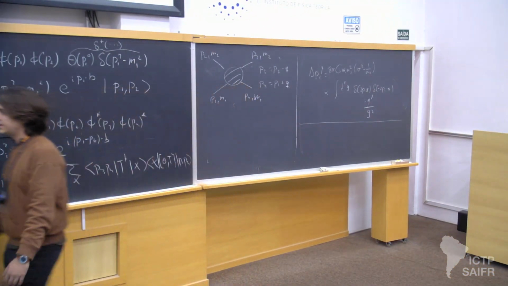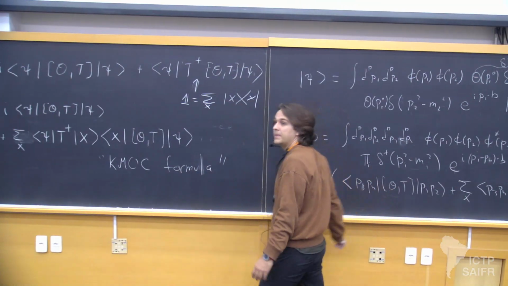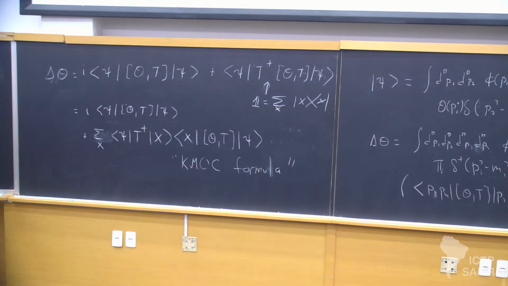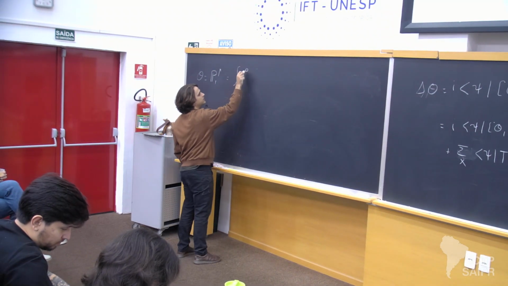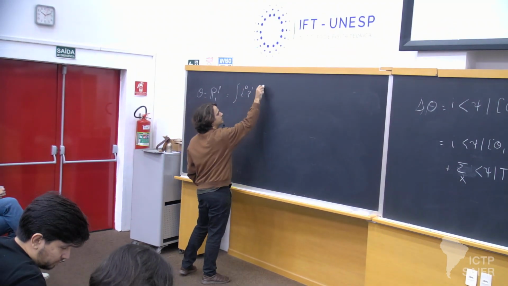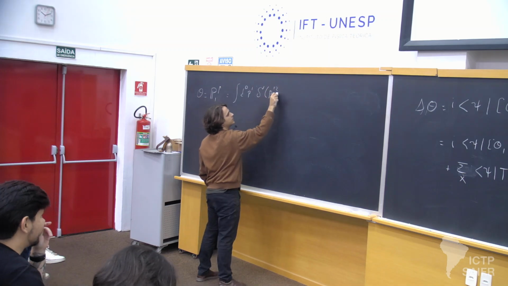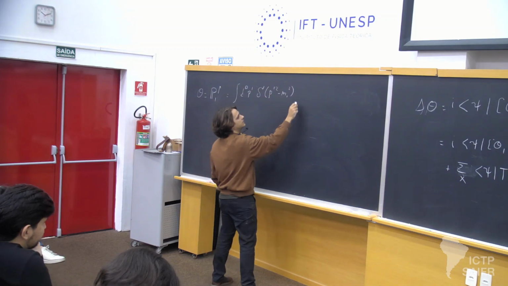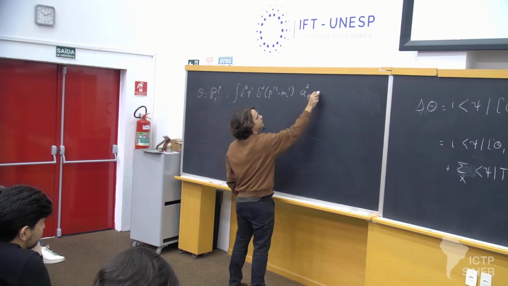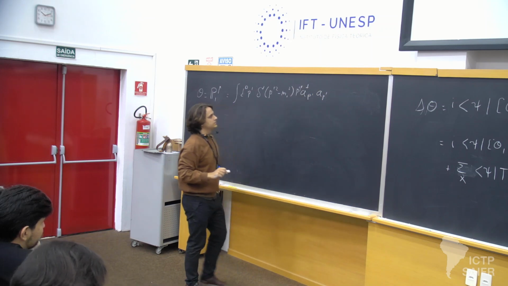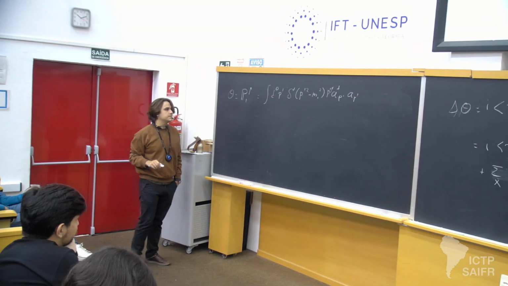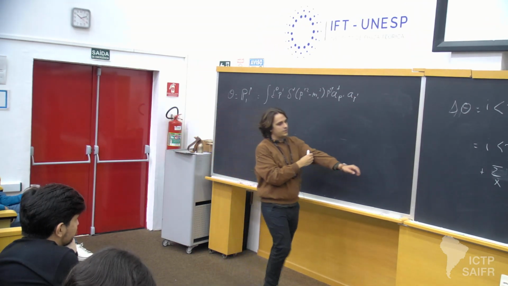Okay, so let's actually do it. Let's choose O to be now the momentum of particle 1. Okay, so let me choose O to be this operator. So what is this operator? Okay, this is going to be the integral of d^d p prime delta of p prime squared minus m1 squared, and then just a dagger p prime a p prime with p prime mu as a quantum operator. So something very simple.